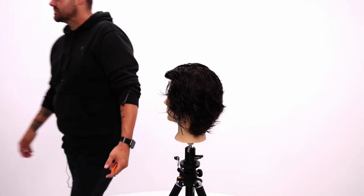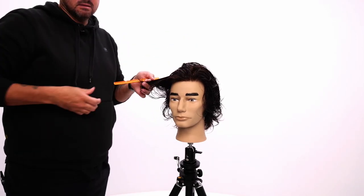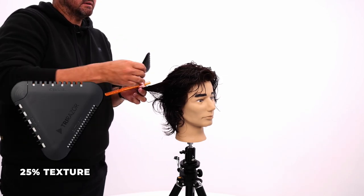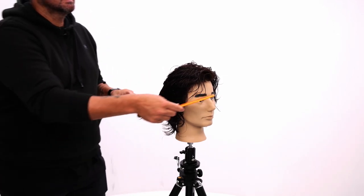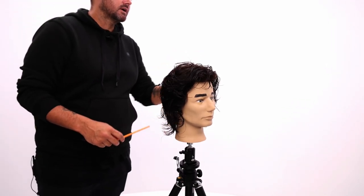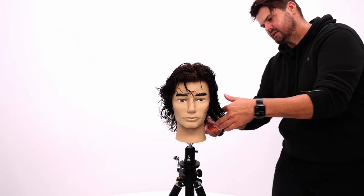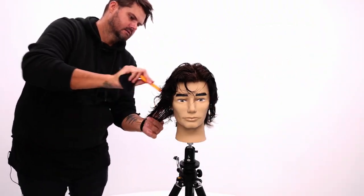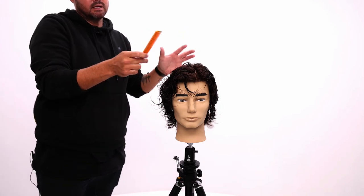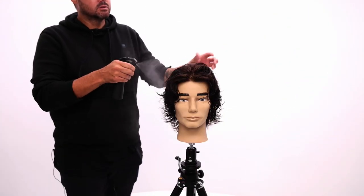Once I get that cut, I can go in and have some fun — add a little more texture with my razor. Just going through, taking a little bit of this hair and adding texture wherever you want. If I see a little bit of weight, I come in with the 25 texture. This trick can work on anybody's hair — if you're moving hair around and you've got a heavy piece in your face frame or anywhere in the cut, just go in with 25 texture. You're not removing too much hair, and it can really lighten it up nice. That's all from over-directing it all the way up to the top, cutting it, and then just letting that length be what it was.